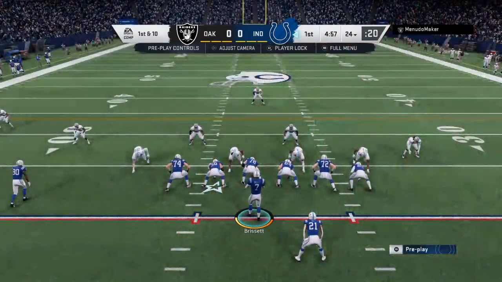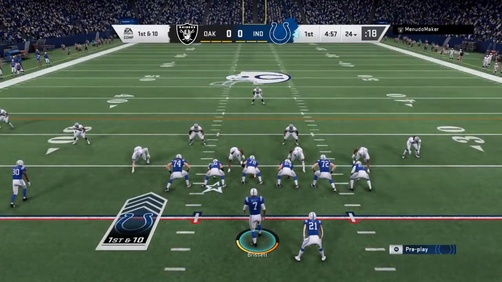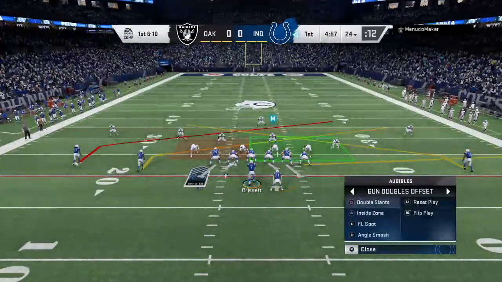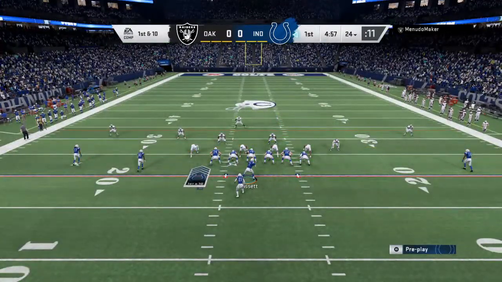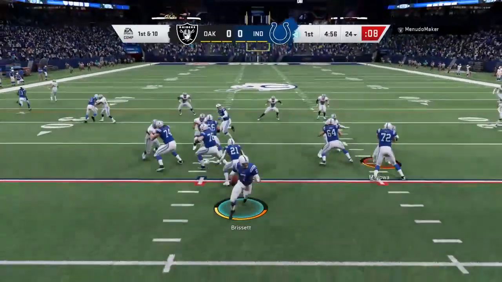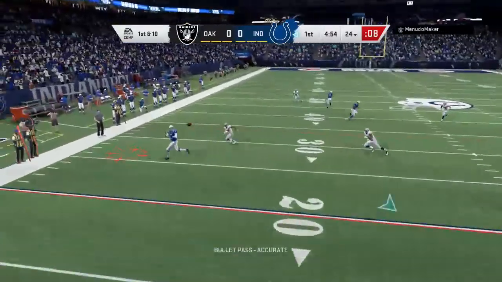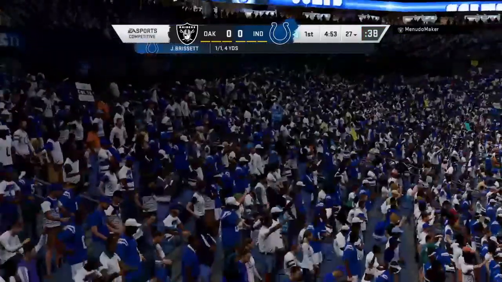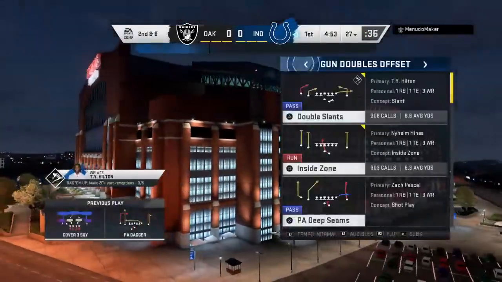Set, ready. 60 out low. Get ready, get ready, get ready. Check dirt. Check stone. Travel. Play action now. Brissett. Ebron caught left side. 4 yards the result on the first play from scrimmage.